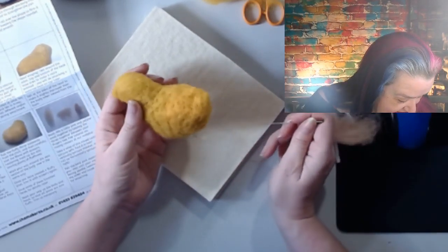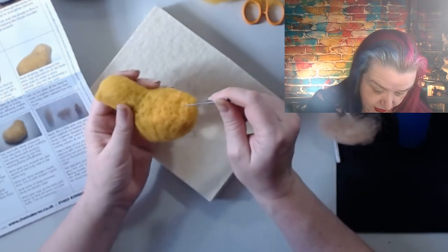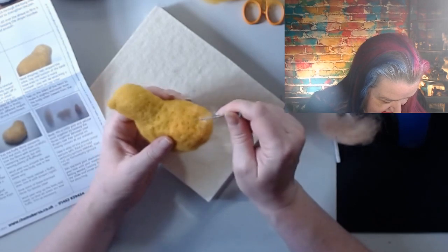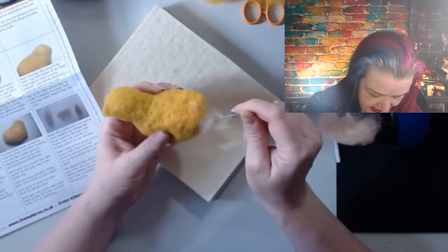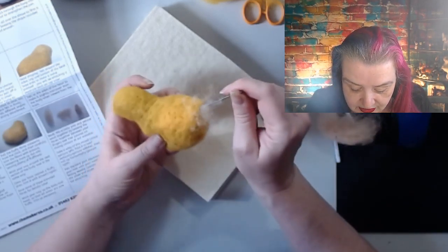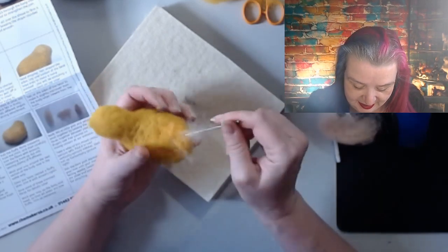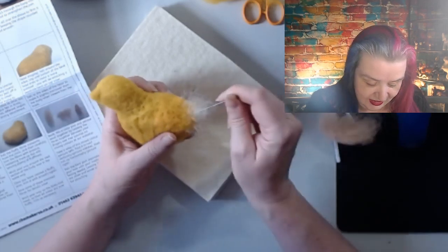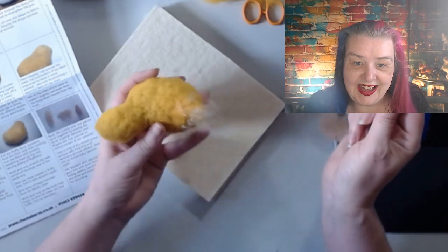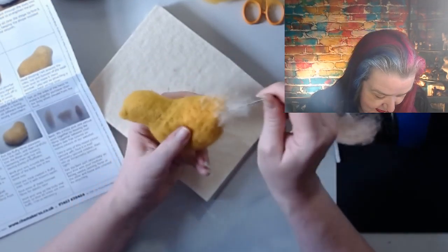Take your reverse needle and push it in a little way into the wool at the tail, then pull back - oh wow! Yeah, that's a lot more grabby! Repeat until you have fluffy areas around the tail. Oh yeah, cool - I totally get this a lot more now! You don't have to go too deep in at all - it's a really good fluffy needle. It's collecting some on the needle as well - so you do all this until you get a load of fuzziness, then trim it down. Yeah, you can see that in the camera - that's much better than how I've been using a reverse needle in the past!